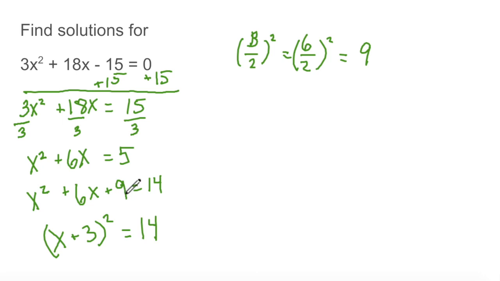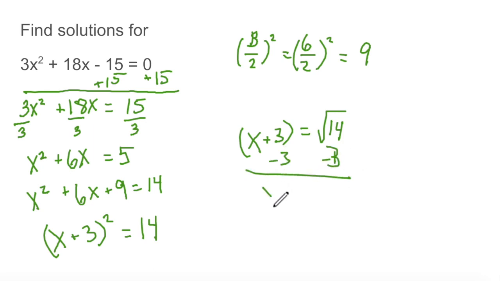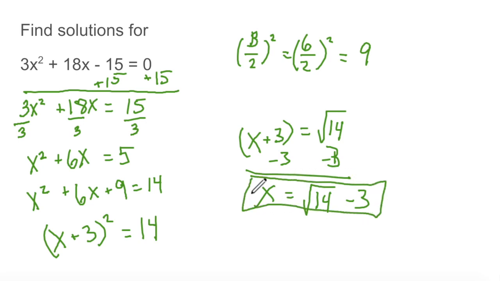We know that 3 times 3 equals 9 and 3 plus 3 equals 6. So we get x plus 3 quantity squared equals 14, and then when we solve for x, again there's only one solution here. We take the square root first of both sides, x plus 3 equals root 14, and then when I subtract a 3 on both sides, we get x equals root 14 minus 3. So that is our answer. You can multiply that out on a calculator if you like.